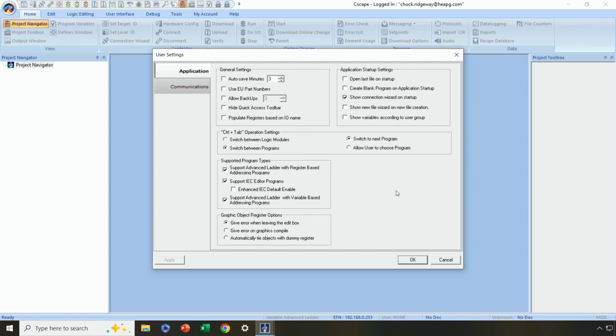Now, the way you program screens and the way you set up hardware and the way you configure networking, that doesn't vary from language to language, but you do have some language options. Now, one of them that is available is the old school traditional advanced ladder, where it's register based. In other words, every time you create a new variable, you need to map it to a specific register.